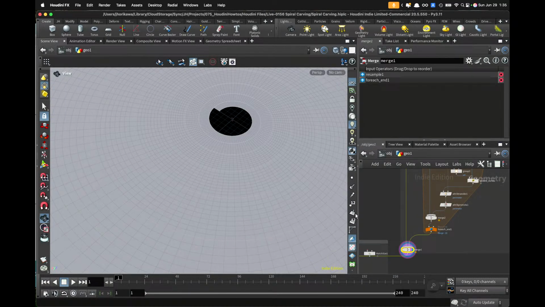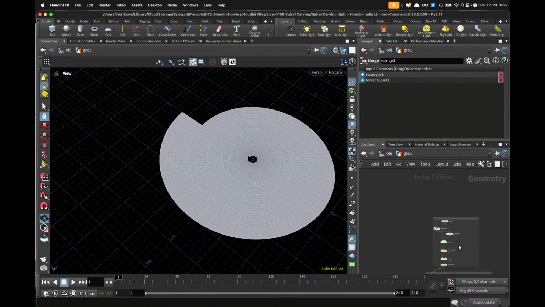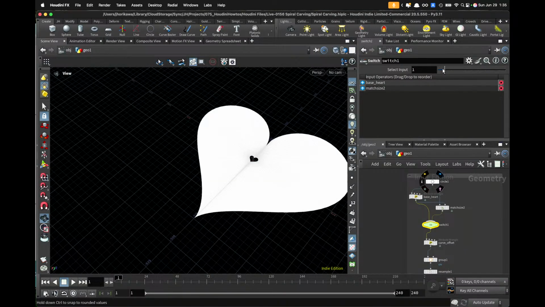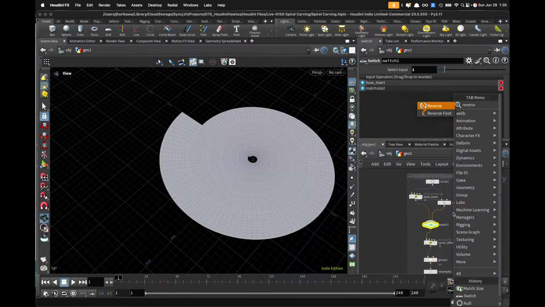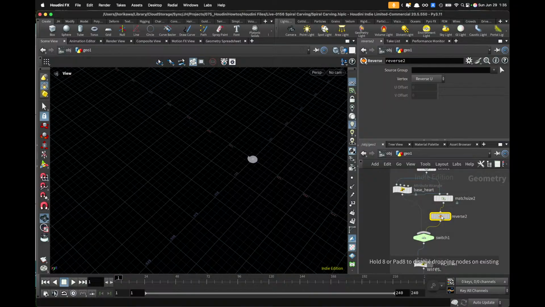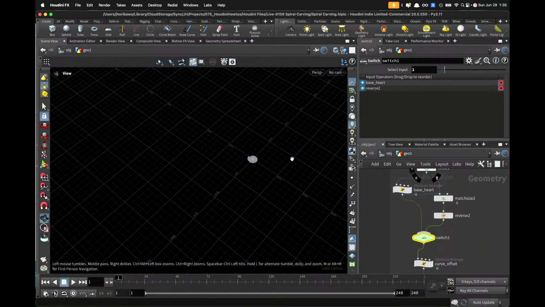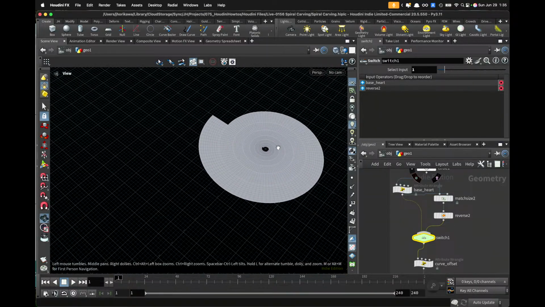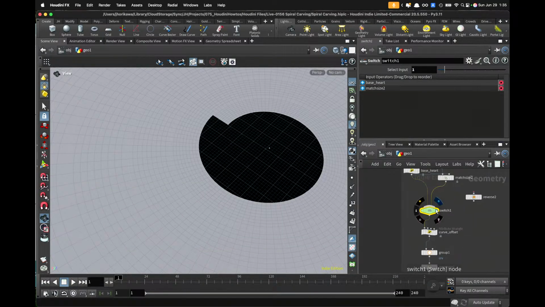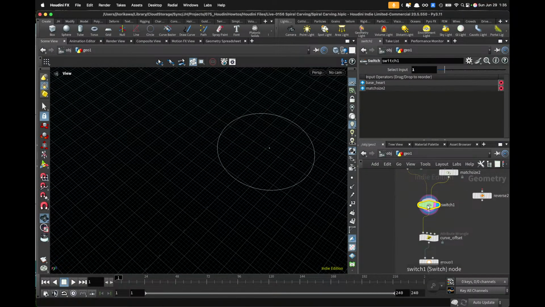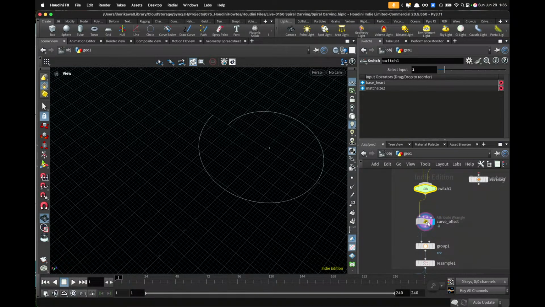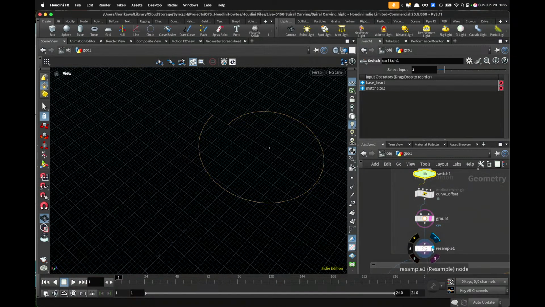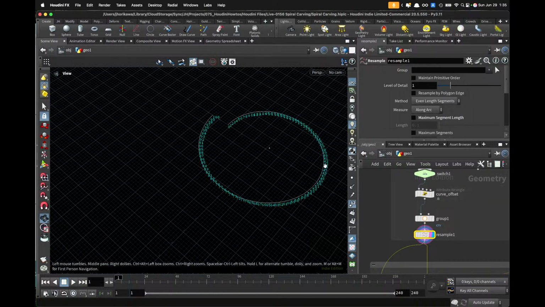Let's check the surface. Okay, so if I switch to the heart, okay, so let's try reversing the circle curve. And now it got smaller, but it didn't fix the face direction, so this might not be the reason. Okay, so if I have an offset curve resample, if I look at the resample, yeah, starting from 0, it's fine.